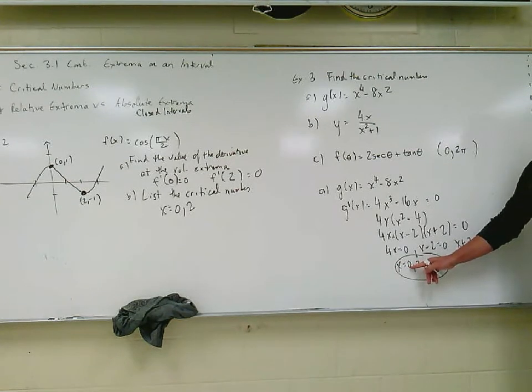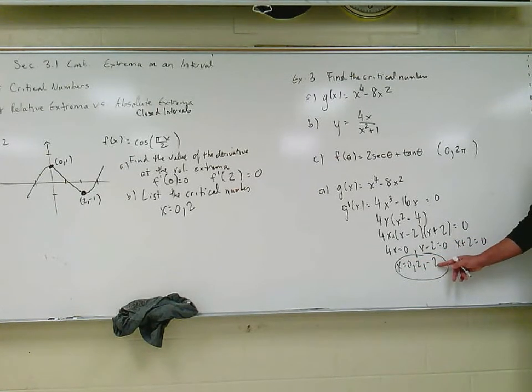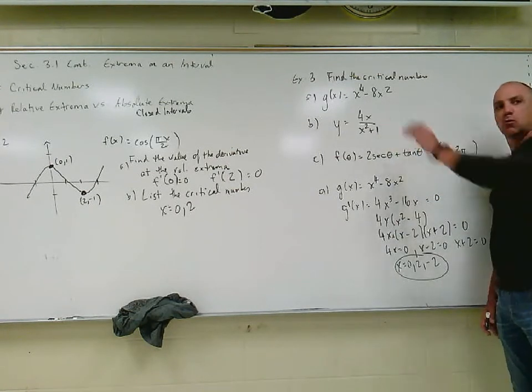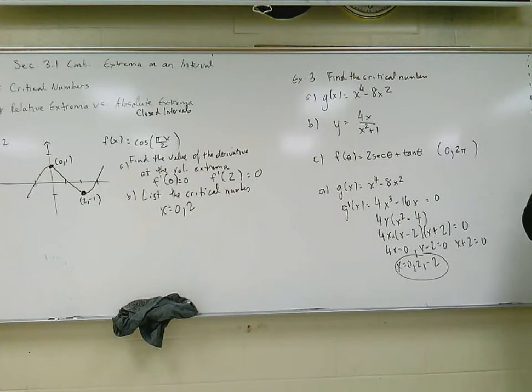If you plug in 0, that's an easy one. What do you get? 0. Is that a max or a min? Well, it's a min. But how are you going to know it's a min? There's more to it than that, right? But I can tell you that (0, 0) is a min. And when we plug in 2 and negative 2, we get maxes. So you could tell on this one. But for instance, on this other one, you don't know what that looks like. So how do you know?